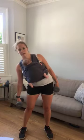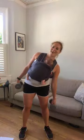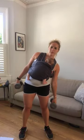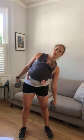Awesome. It's always nice to give a little baby a kiss on the head. Brilliant team, really, really pleased with you. So also remember, it's 20% exercise, 80% nutrition. So it's so important to fuel your body with the right foods when you exercise.